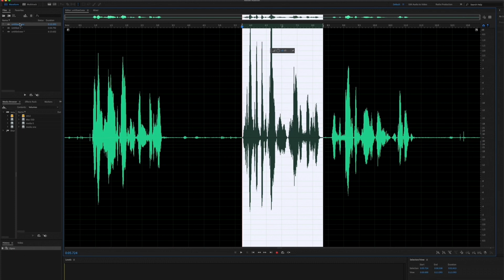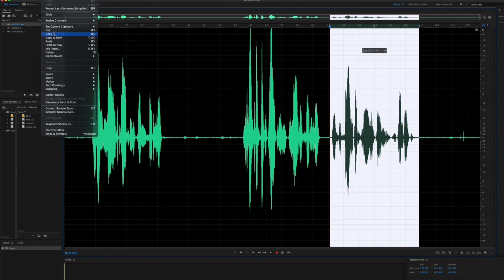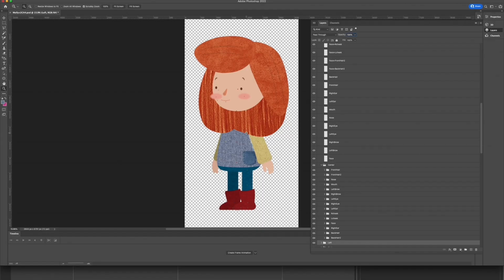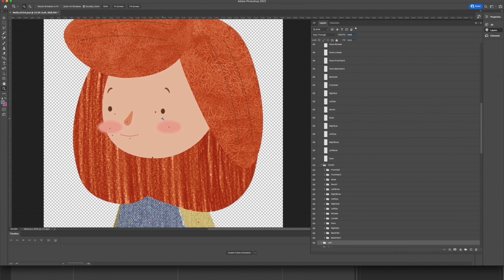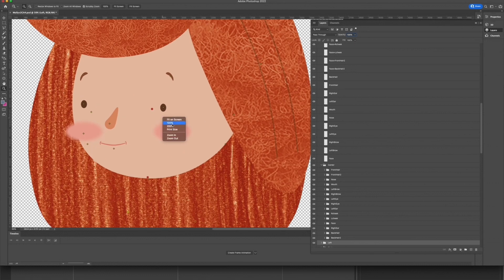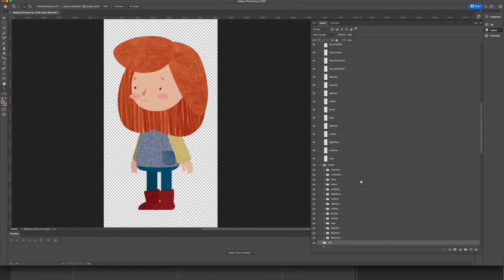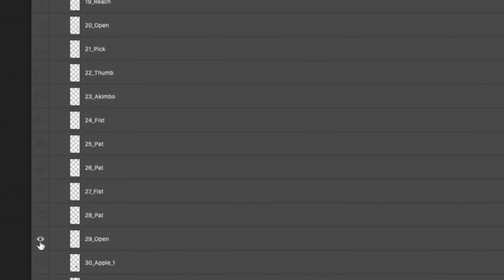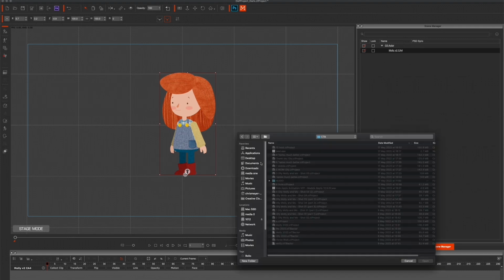And then once I've got that, I cut the audio into little sections, basically for each shot or scene that I want to animate, purely so I can do the lip syncing. I then designed the characters in Photoshop using a template to start off with, but then I do my own little drawing style in it, which, as you probably know, is a lot of textures and things like that. So once I've got the characters designed in Photoshop, with all the layers and the folder structure in the right way, I bring the characters inside Cartoon Animator, bring the audio files inside Cartoon Animator, and then I let the software do the auto lip sync.